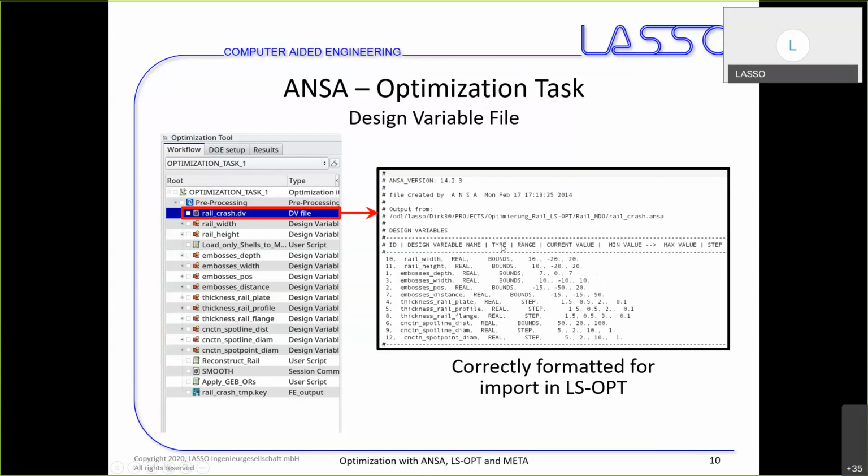And this is a format syntax which can be interpreted by LSOpt. So we can directly input this file into LSOpt and get all the design variables defined there.